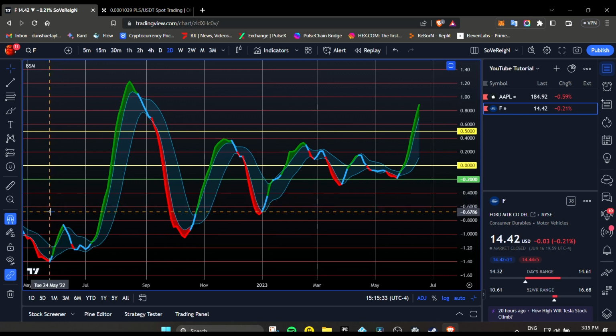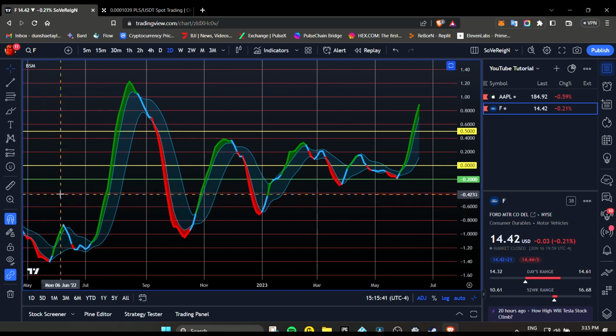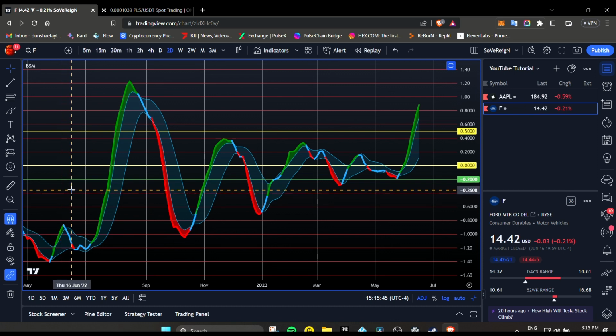Now the first thing is this green line. This green line basically means the price is going up. That's what the green line means. Do you want to buy on the green line? No, you want to buy before the green line. So you want to buy either on the red or on the transition. The sky blue line is the transition line. That's when you want to wait and be patient, which I have a hard time doing.